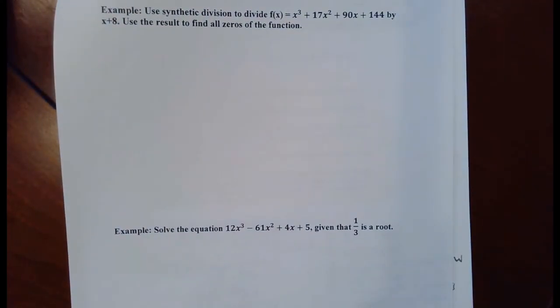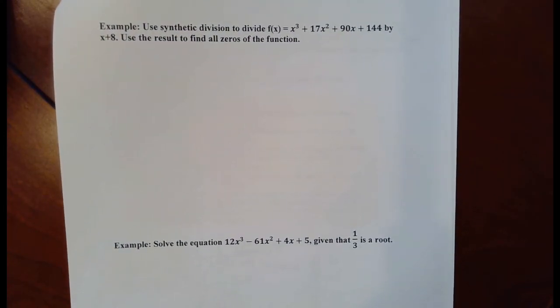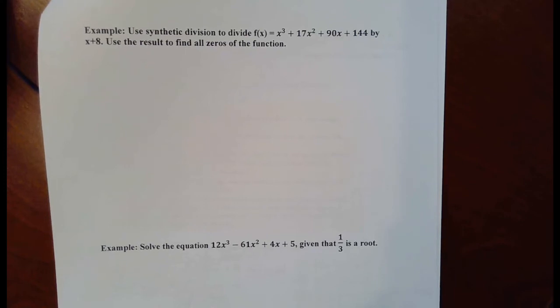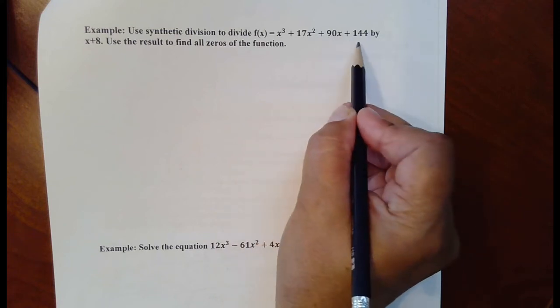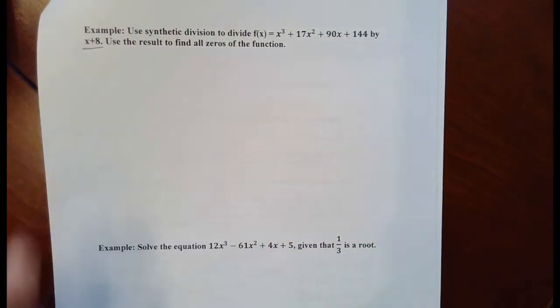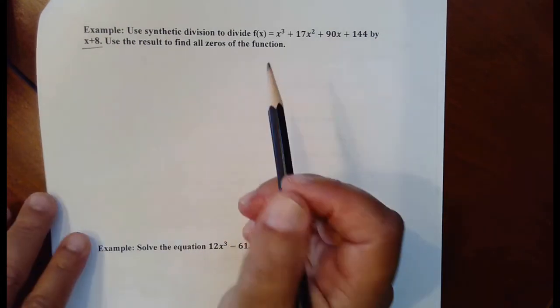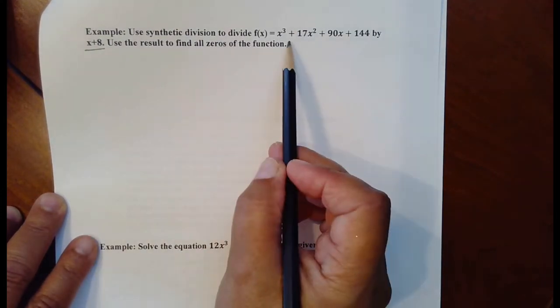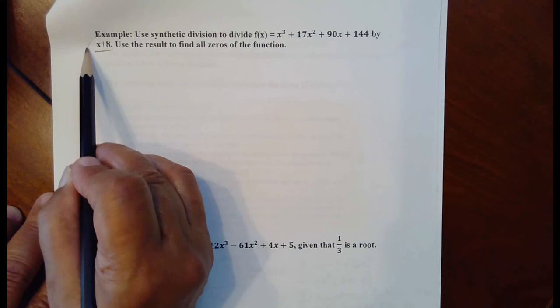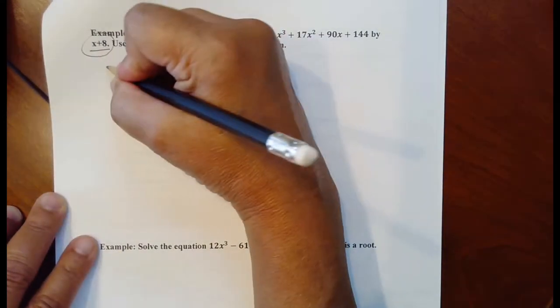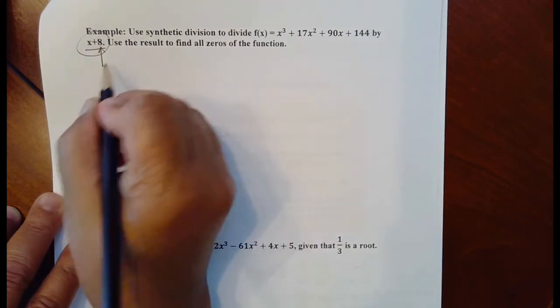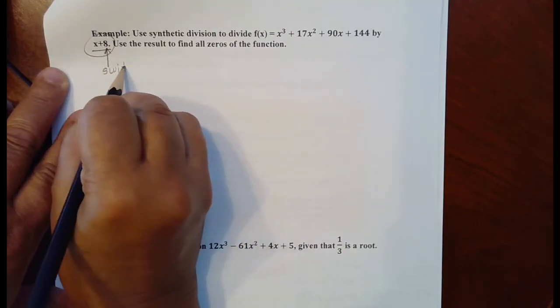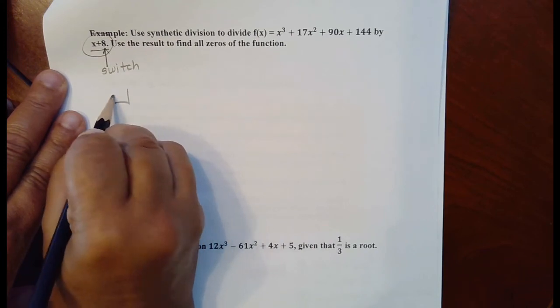And therefore, you have an expression which you can continue to factor to find the other two solutions. Right now, I have already found one of the zeros. I know that this actual answer is a solution because it made the remainder 0 out. That's when you know that you have actually found a solution. So I got one of them happening already. I'm going to consider the fact that this was a third degree function. I've now decompressed one synthetic pass through this problem. So it's second degree, first degree, no degree, or 0 degree if you want to call it that, because that is what it's called. And we're going to just continue here.